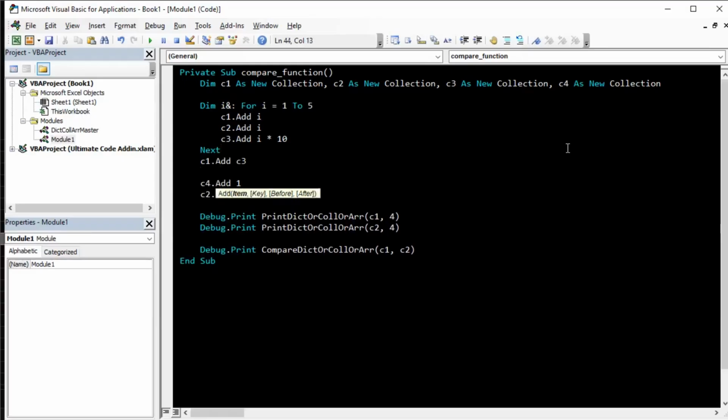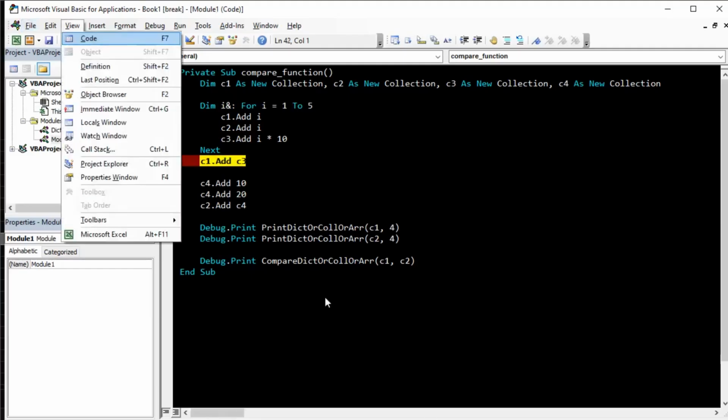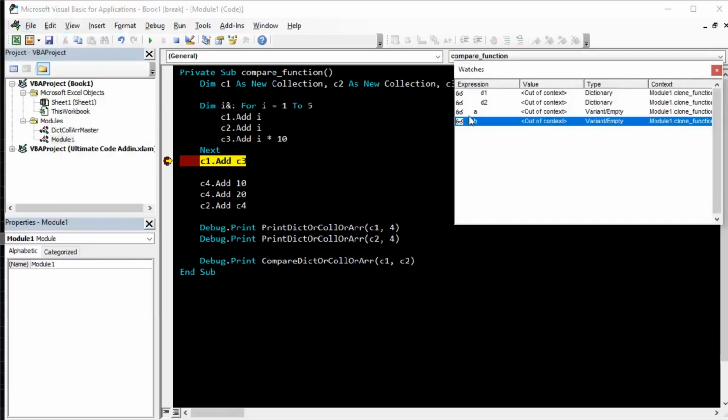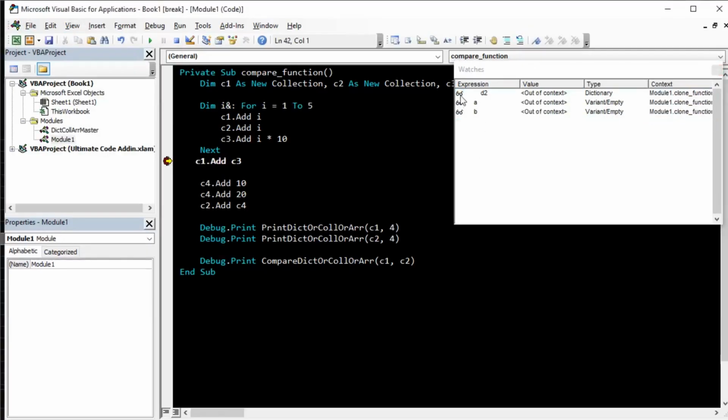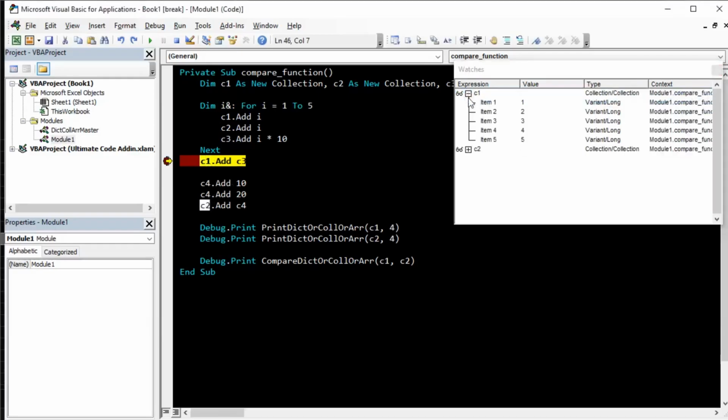C4.Add 10, 20, C2.Add C4, so both of them are equal.